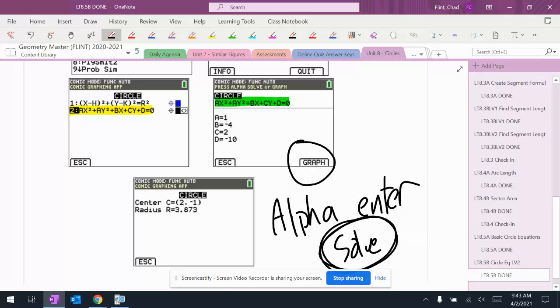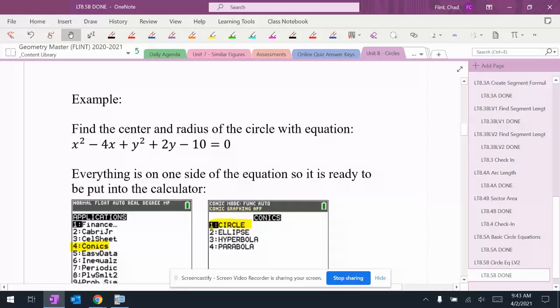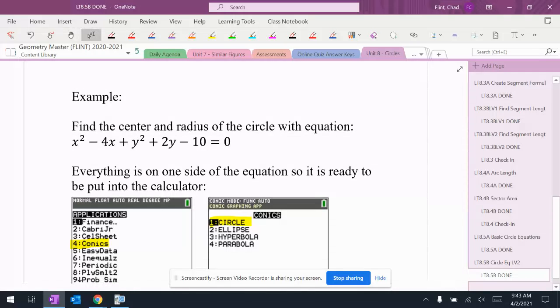And so that's something we use whenever we're using an app or something that we want it to actually solve something for us, not just do it. And so you can hit enter as many times as you want and nothing will happen. So that's how this works. That's what we're going to do. Try 3 or 4 of these problems until you're sure you understand how to put it in the calculator.